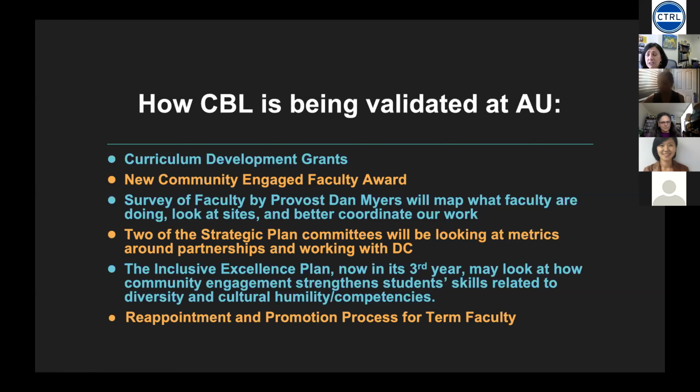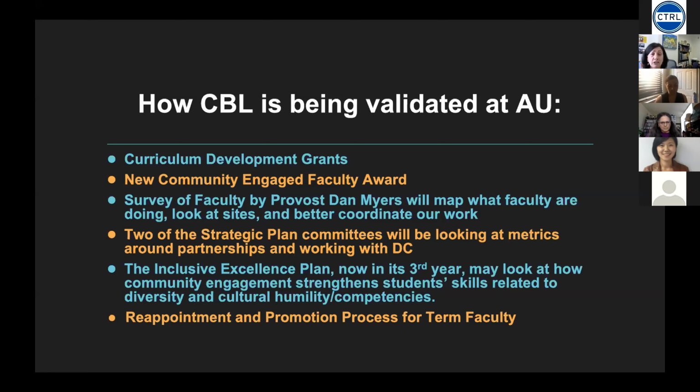Dan Myers is a huge advocate of this work at his past institutions. He has really been a supporter, so he gets it, I think, in many ways, and he values it. So what we asked him to do, there's a bunch of us who went, Jane Palmer and Gemma and Garrett Grady Lovelace, we went to him and we said, one of the things we want to know is which faculty are doing any form of community-based learning or service learning or practicums, or even things like the law school is doing, you know, clinics to involve and support community members or community nonprofits.